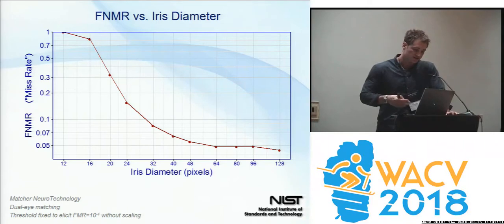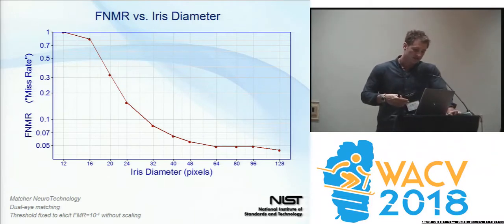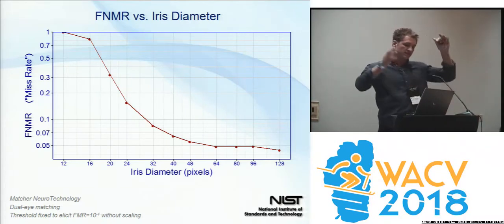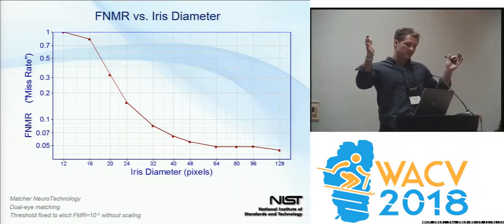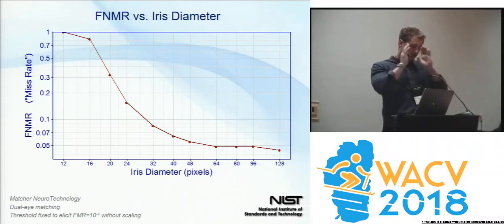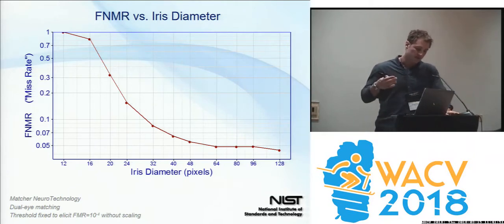Of course, face recognition is another issue. As far as FBI mugshot images, the FBI's database over in Morgantown, West Virginia, some of those images are pretty high resolution. But most of them, from what I've seen, are something like 768 by 1024 in pixel dimensions. So if you have 768 pixels across the whole head plus some space on the left and the right, you're probably not going to get that many pixels for the iris. I'm guesstimating that for FBI mugshots, you'll probably get something in this range. So for most FBI mugshot images, I would say iris matching is not viable again.